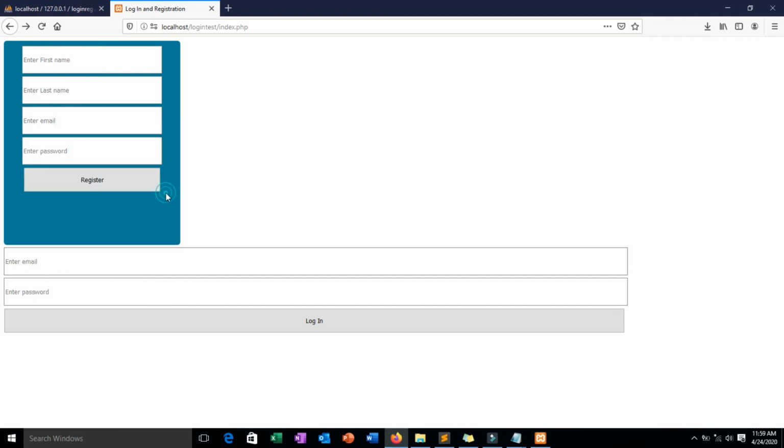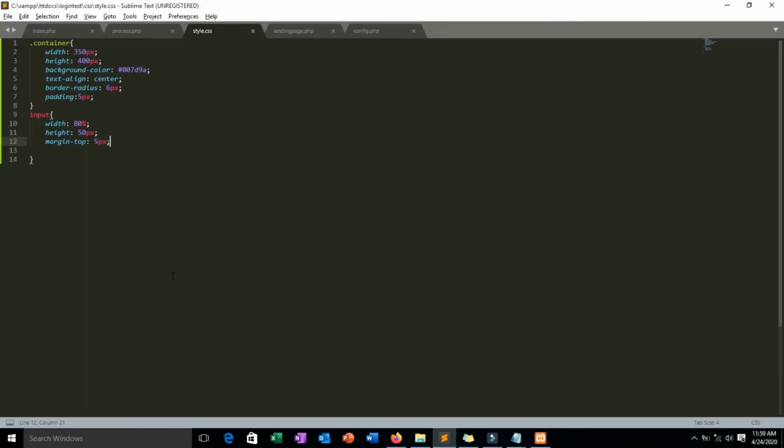This is the register button. So another container, login. So let's make a design for our login container.